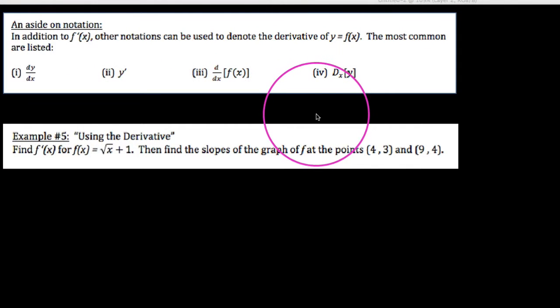Hello YouTube, this is my last video in which we're going to finally discuss finding the rate of change of a graph using the derivative, just the definition of the derivative, instead of having to go through the build up to it. We already know what the derivative is.